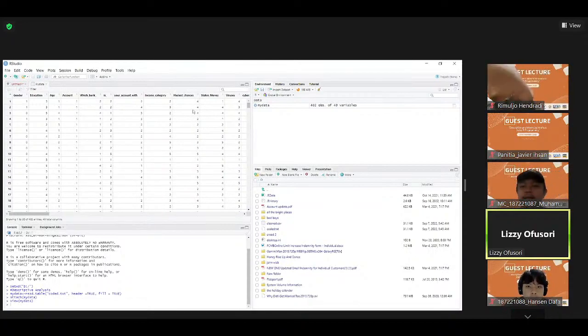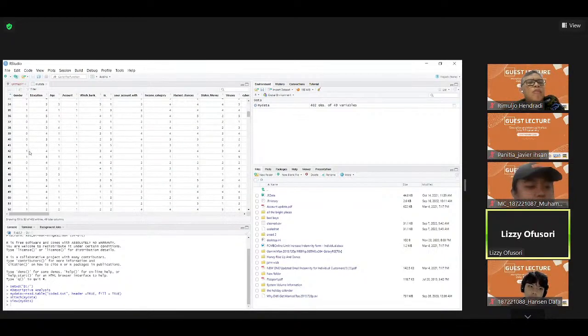Okay, so this is just another window. This was open beside our script. Before we go back to the script, just a quick one. If you see on the right-hand side, you see my data, 402 observations of 49 variables. What does that mean? 402 observations refer to your sample size, the number of rows.